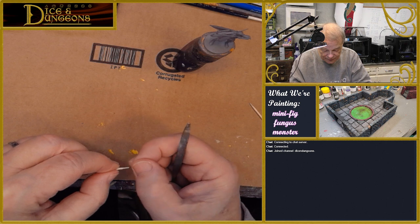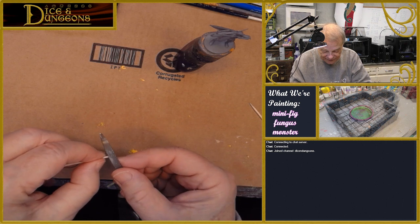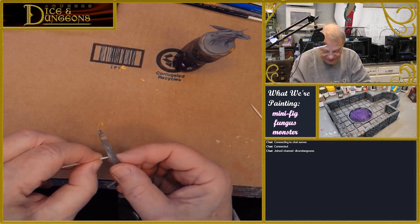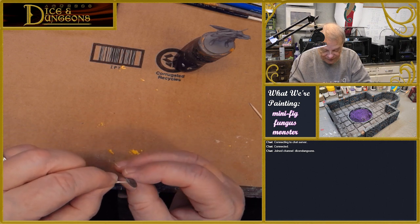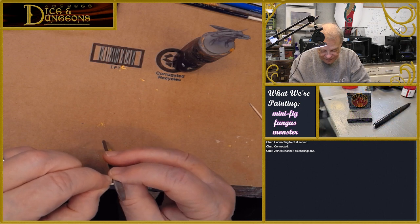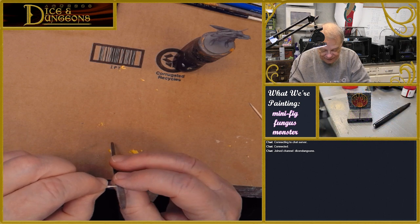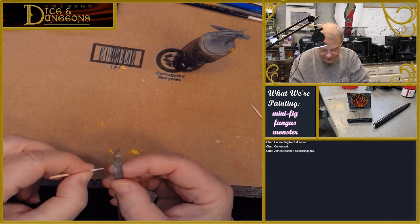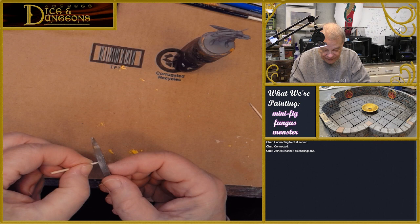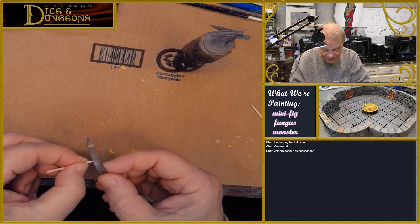So, yeah, relaxing, breaking things with Dice and Dungeons. I will eventually get around to painting once I eventually get done putting pieces together again. I would be painting by now, or at least I'd be picking colors out.